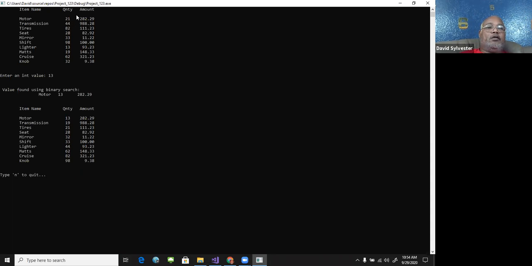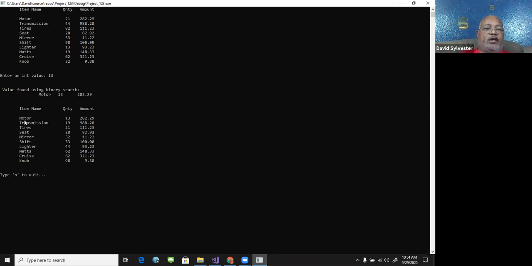Down here. The value here for the amount was never brought down, right? So what happens is motor for 21, this should have been 282.29. So what? It sorted only what? The array that was the integer array, but the string array was not sorted, and the double array was not sorted in relation to the actual int array.